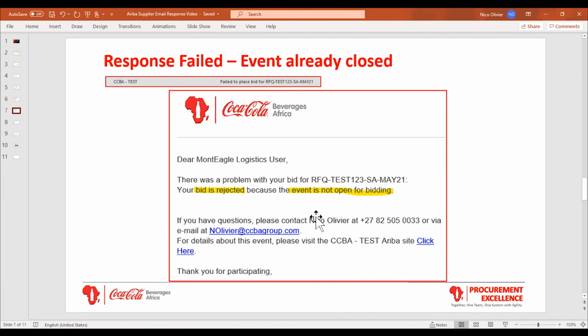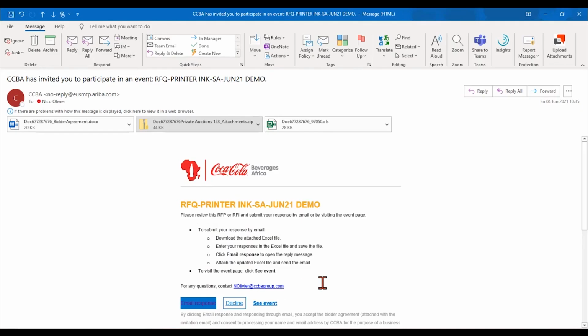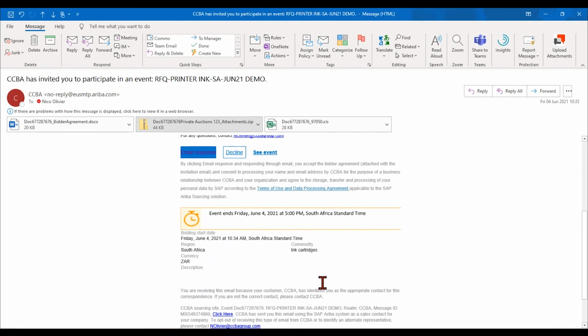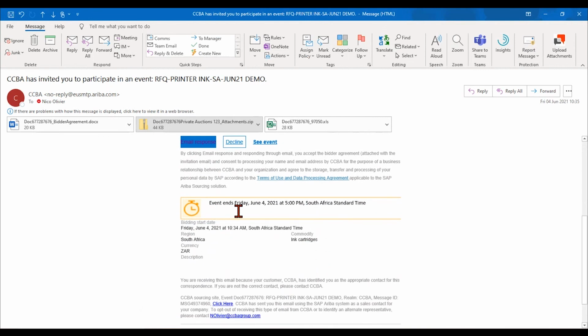A typical one also is if you bid too late, because the event is only open for a specific period of time, and on your invitation it will tell you how long it is open. For example, on the email invitation at the bottom, there is the event ends, and it will give you a date and a time. So please note when the event will close.